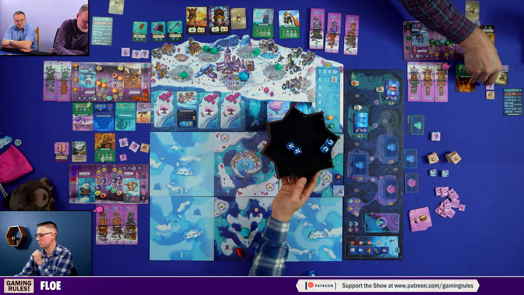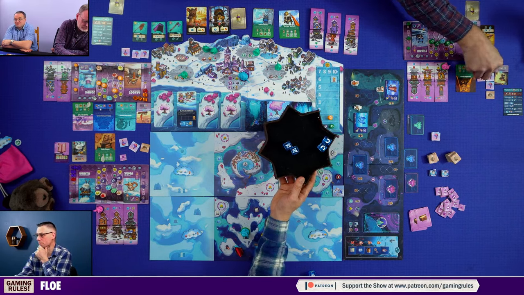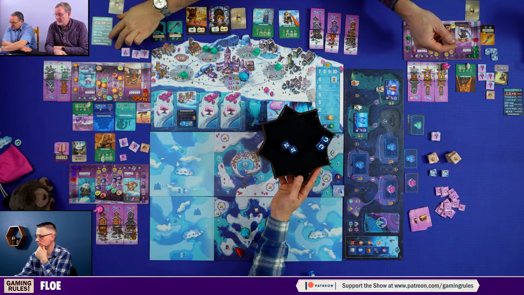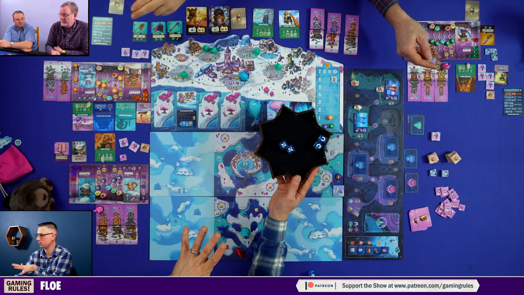In fact, it's not one warmth to re-roll. Against this monster, it's two warmth. So I'm just going to wait. I'll fire up my arrows. So we go down the order. You roll the dice. I'm not going to do any re-rolling.